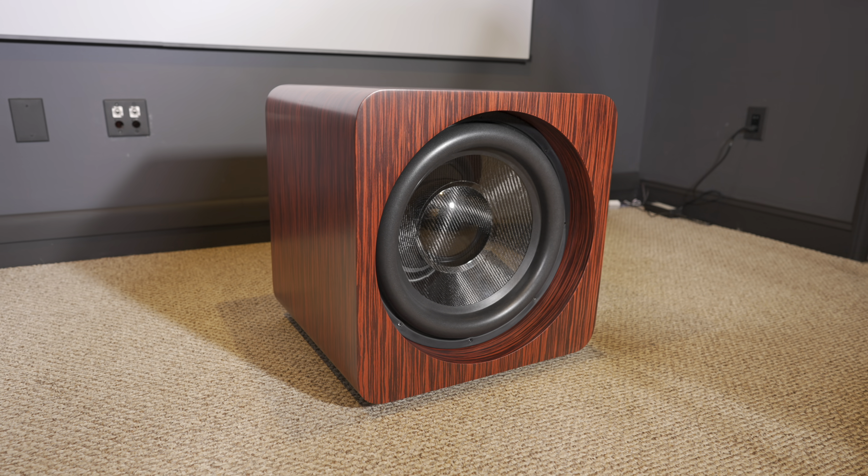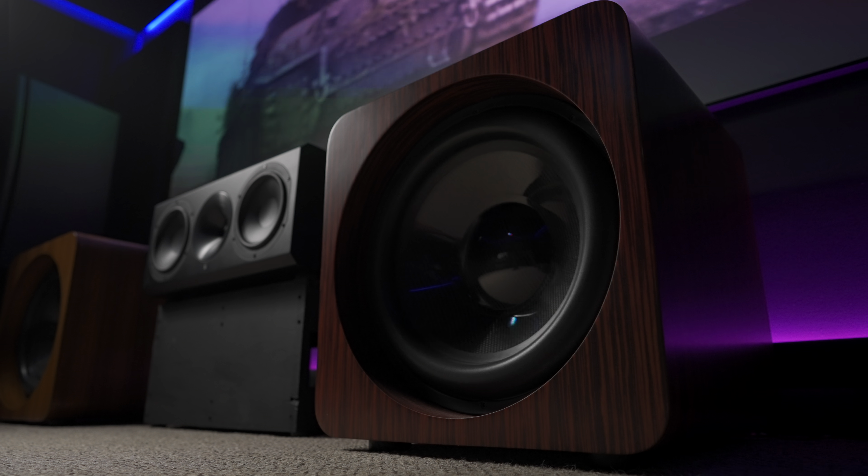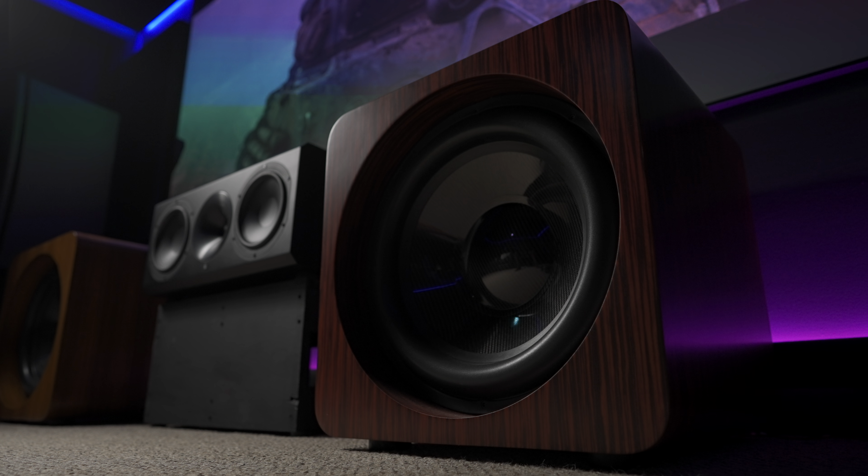Subwoofers are an essential part of any immersive home theater system. What they add is another dimension to the sound, and a really good one with impactful low-end extension all the way down below 20 Hz will really elevate your listening experience. There are two main types of subwoofers: ported, also called a bass reflex sub, or a sealed subwoofer. A ported sub is typically larger and uses a tuned port to amplify low frequencies, allowing more output or deeper extension at a given driver excursion — more bass extension and efficiency in the lower region where you might feel that physical rumble, and it doesn't need as much power or as high-performance a woofer.